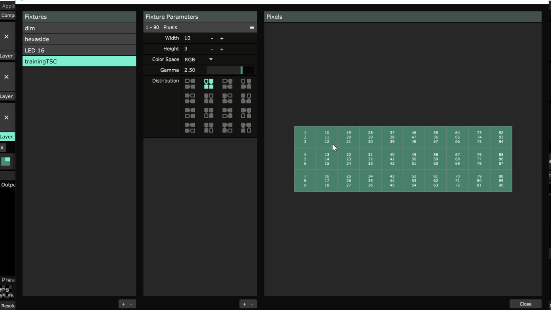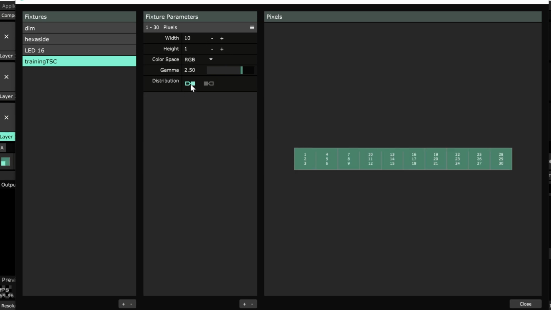It changes the numbering for your channel, so it gives you an idea of where the DMX channels are. So let's go back to the one we want, which is like this. And that's pretty much it for making a fixture.